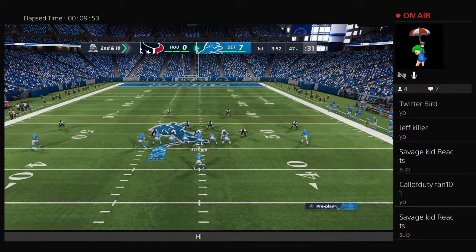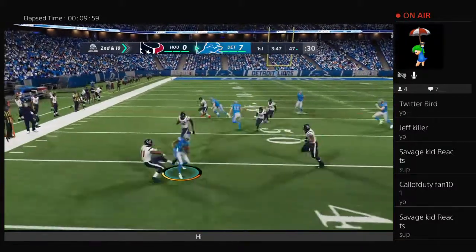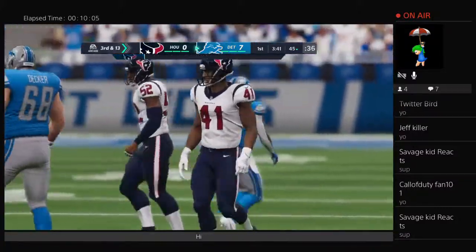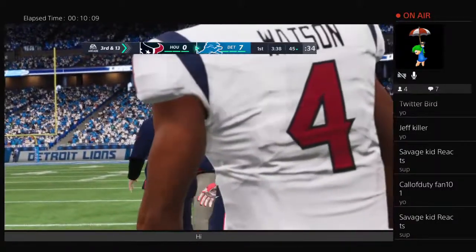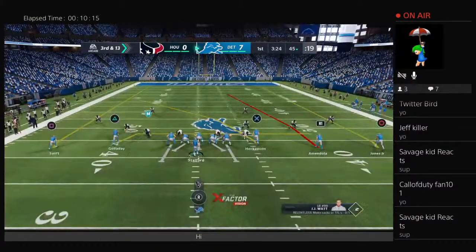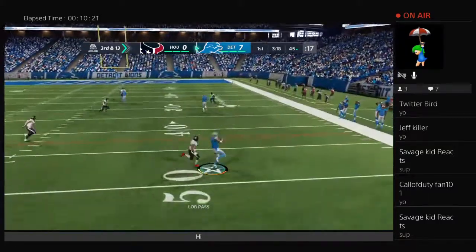Roby on the coverage defensively. Stafford going to give it to Swift. He won't go down, and he'll lose yardage on the play back at the 45-yard line. It'll be a loss of a full 3 yards there, and it also brings up third down. I like the strategy. Extra tight ends, extra beef. They want to run the football, but that means they probably want to run it inside. If you get strung out on the perimeter, you're in peril. Yeah, we saw the result, negative yardage.